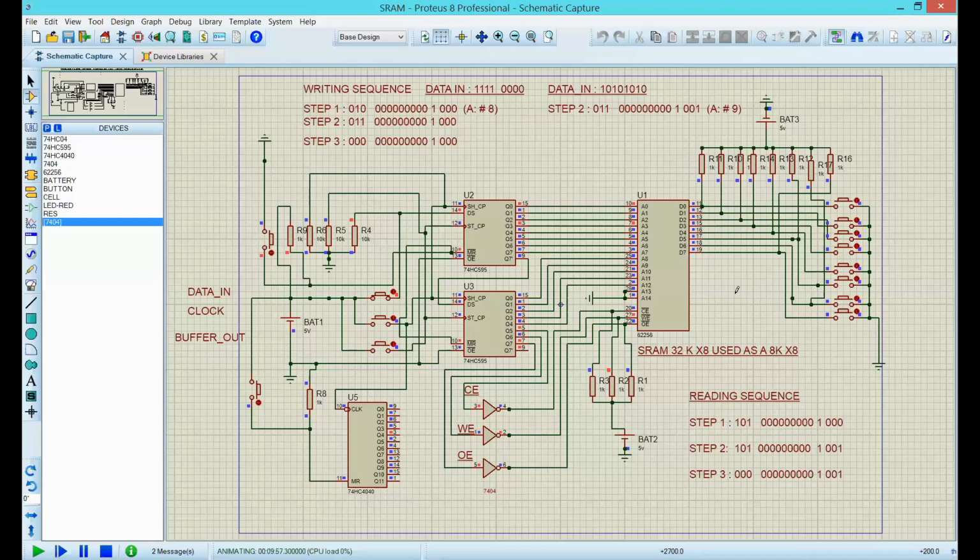If I want to read, for example, memory number 8 again, just ensure that you hit the right sequence. So that would be 101. That would be one, sometimes hard, 101, and then 1, 2, 3, 4, 5, 6, 7, 8, 9. That's the number one, and then three zeros. One, oops. 1, 2, 3. It's 16. Buffer out. Bingo. You have the right information that you wrote originally.